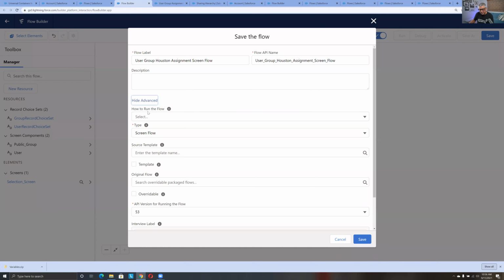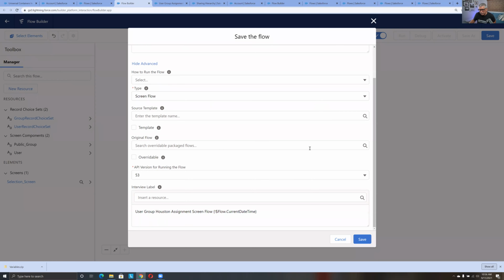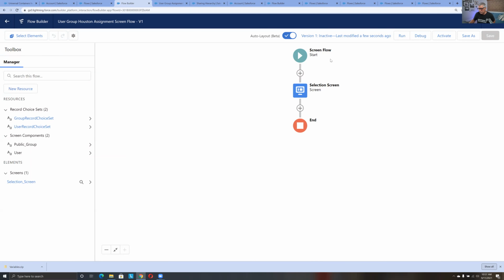This is where I mentioned, like you can actually decide to run your flow using system context with or without sharing, which means when a user runs this flow inside your org, anywhere you choose to deploy it, it is not going to care who runs the flow. I mean, it gives the flow superpowers, which you want to be careful about, by the way. And there are also some other options here that we're not going to change for now. So this selection screen is complete. Now we can start debugging our flow.